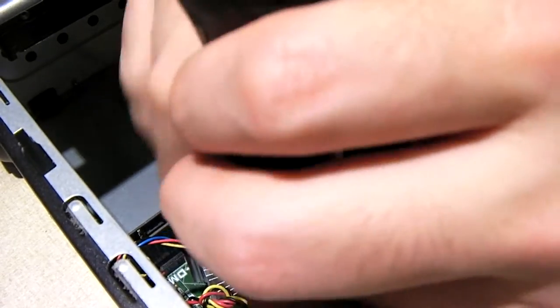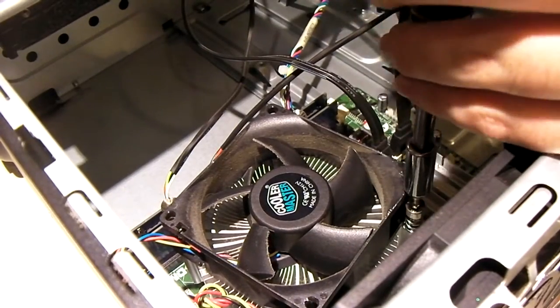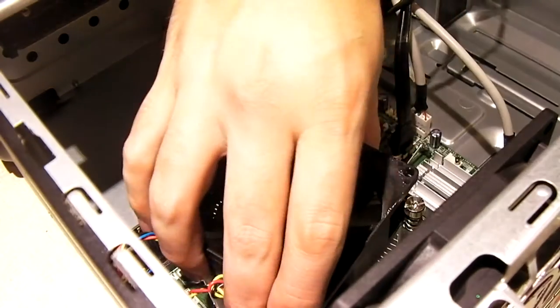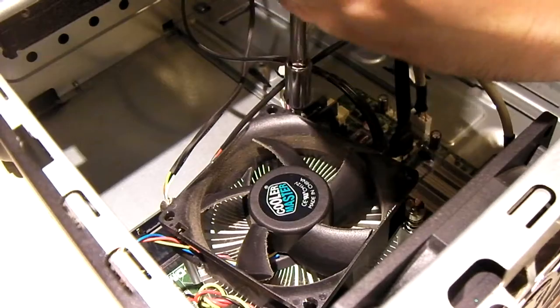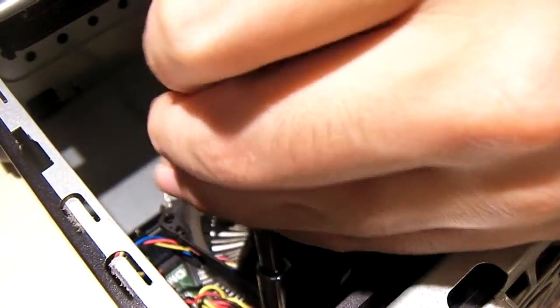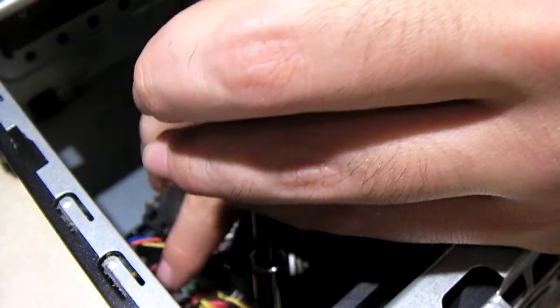Doing this rebuild will allow them to expand the machine better in the future if they wish. This original HP machine you practically can't do much with. There might be some Intel i3s and i5s that are 35 watts — I'm going by the information on the HP website regarding this system's CPU support list. But due to the fact that this machine utilizes a DC-to-DC power supply on board and gets its power from a laptop adapter, there's just not much you can do with it.